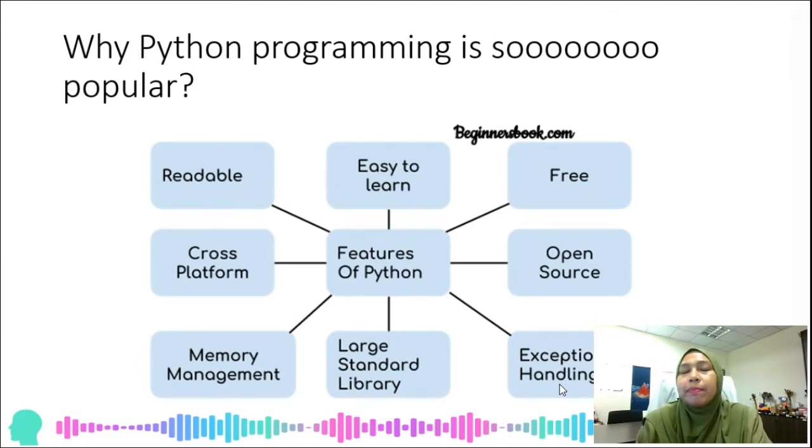There will be plenty of solutions available online from the community who uses Python compared to other programming languages. Python also supports cross-platform. It can be used on various platforms. We will talk about that in detail later.